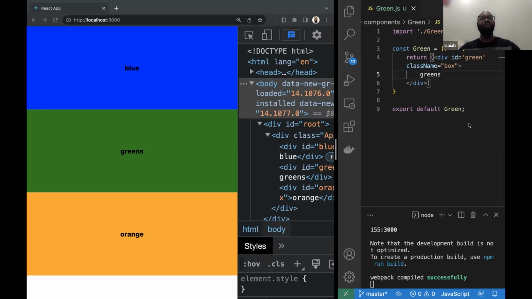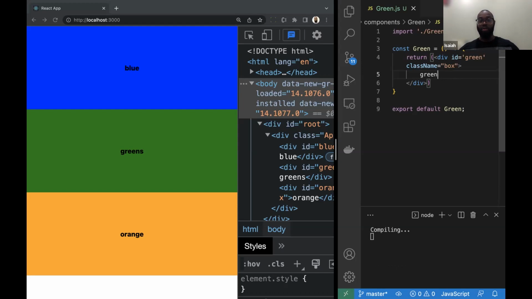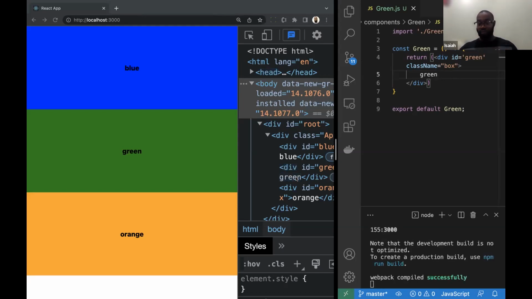State can be changed two different ways. Every time the state of a component changes, like when I removed this S and it flashes, the state of this changes. Anytime the state changes, React goes in and updates exactly what needs to be updated. And we're going to see how all of this works.